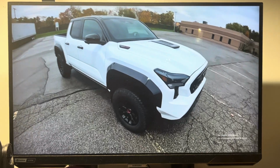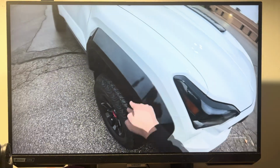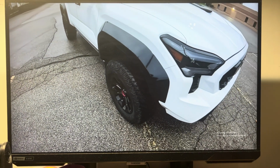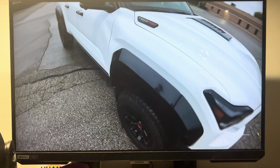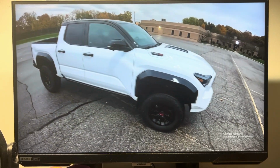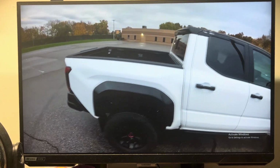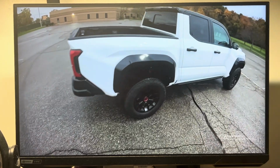We've got black fender flares, which is very strange. I've never seen this before. They're either painted or wrapped or something, but those are going to get mega pinstriped on the trails, and I don't think they're going to hold up as well as maybe a matte black plastic cladding piece. They do look quite proper, especially with the painted black roof on this thing, but I don't know. We'll have to see the longevity of those.